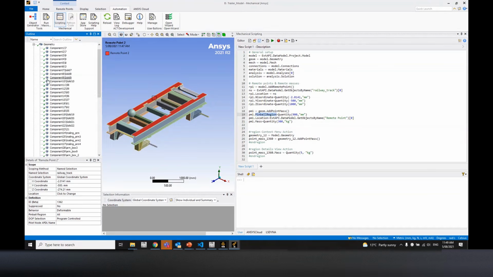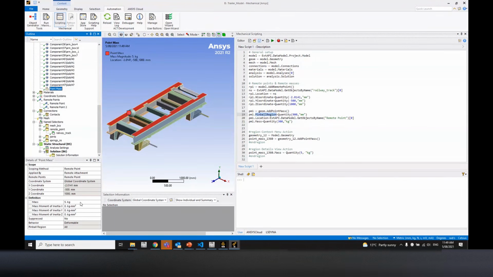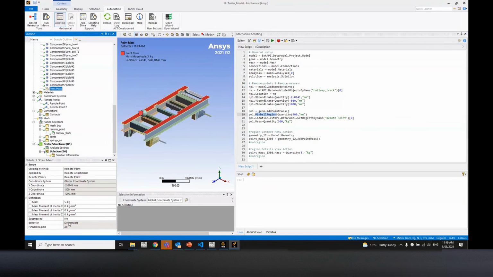So if I go back, where is it? So the pinball region would be, I think once it's set, it's there because I've already set it without changing it. It's grayed out by default for now. But when I run the script again, I'm going to delete this. We'll run it again just to see how the script plays out.